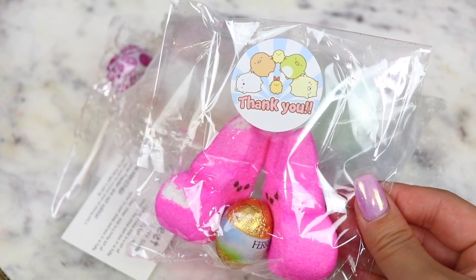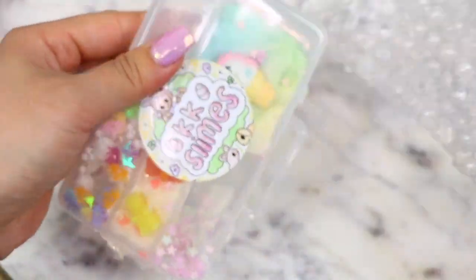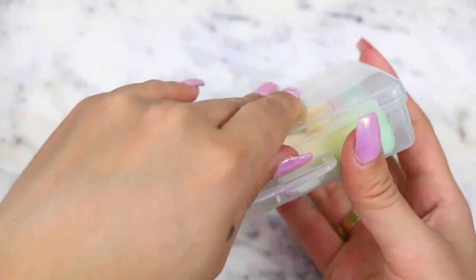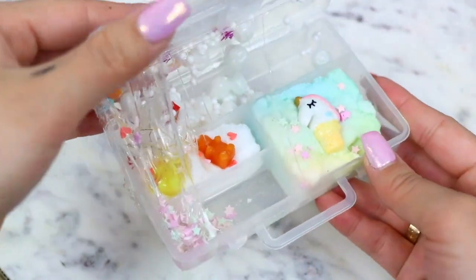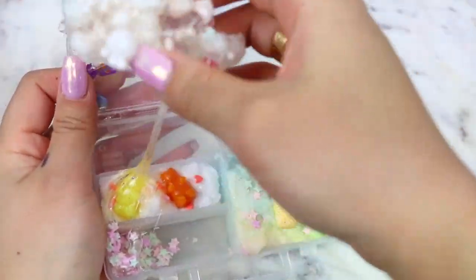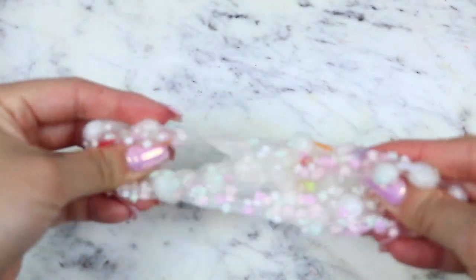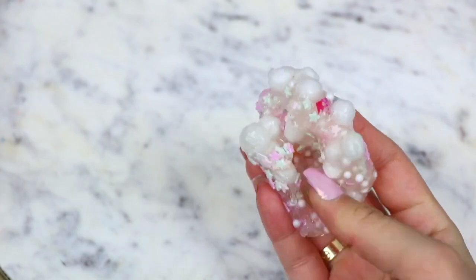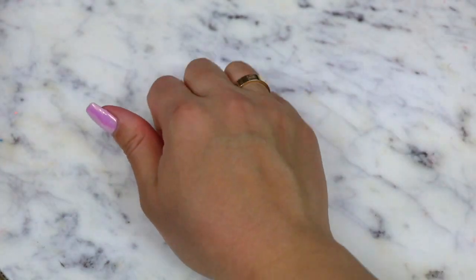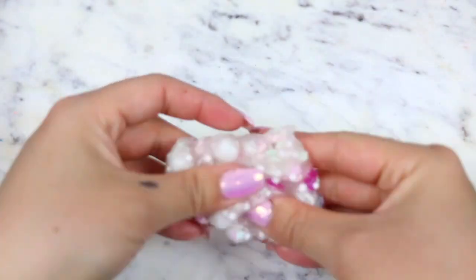And lastly, we have a slime palette from KK Slimes USA on Etsy. They included a cute little extras baggie with two peeps and a chocolate, their business card, borax, and a lollipop. The palette itself was nicely bubble-wrapped and I love their logo, but unfortunately it came broken and the clear slimes mixed everywhere. Since the palette was broken I couldn't close it after using it, so I have it taped up. This palette looks really pretty in the listing, and it came with four different slimes — two clear and two cloud slimes. I ended up mixing the two clear slimes together since there wasn't much left after they leaked out. When I mixed them, it looked so pretty — with marshmallow foam beads, small foam beads, and pretty crown and star glitters. The slime was really crunchy with great bubble pops, and a really light scent I couldn't identify. I really liked this slime.